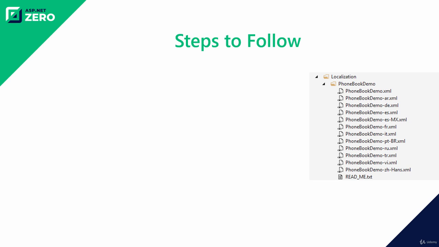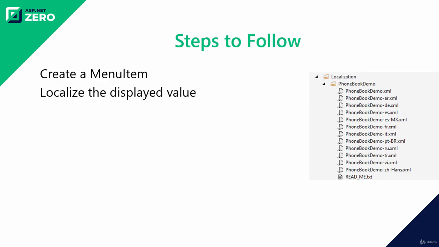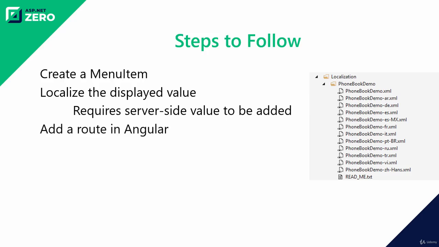So first, we are going to create a menu item in the Angular application. You'll see that it already contains menu items as part of the navigation service, and so we'll need to bring in a new one. Now everything in ASP.NET Zero can be localized, and so that includes this menu item as well. To bring in a translated value for this label, we're going to have to translate the value on the server side. Next, we will be leveraging the routing system of Angular, so that we will be able to click on the newly created menu item.